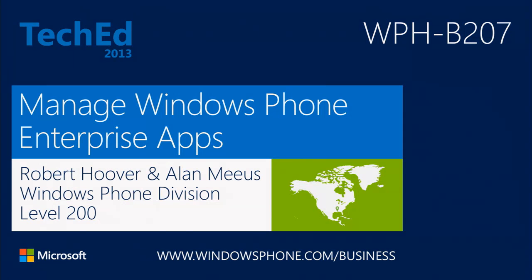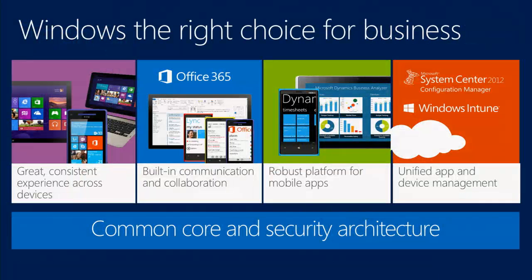So today we're going to talk about managed Windows Phone Enterprise apps. And of course, Windows Phone is the right choice for business. With a great consistent experience across devices, you'll find that modern UI across all of Windows. We have the NT kernel. Office 365, we're one of the only phones with full Office suite.